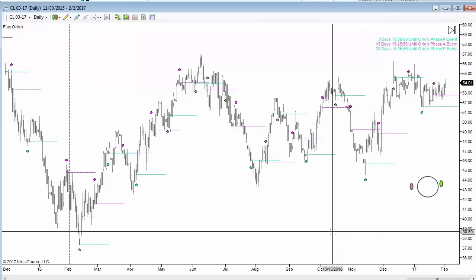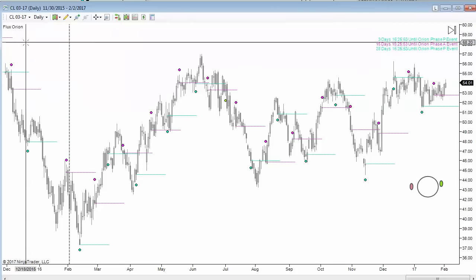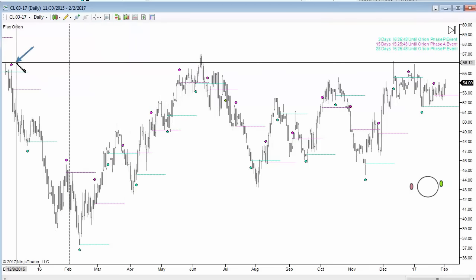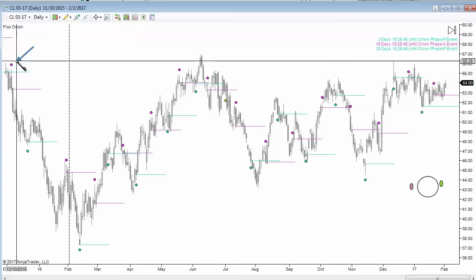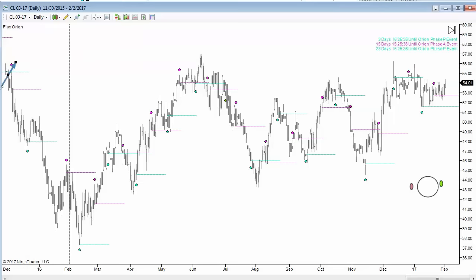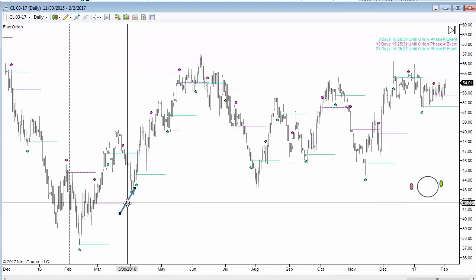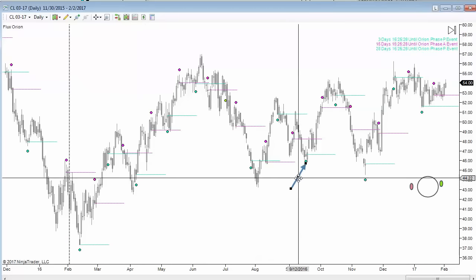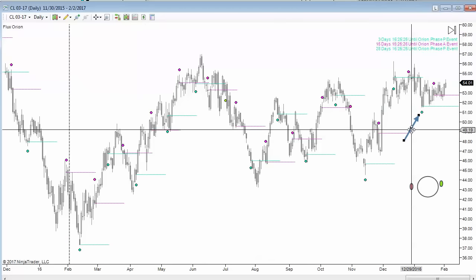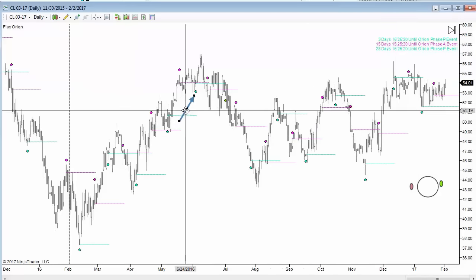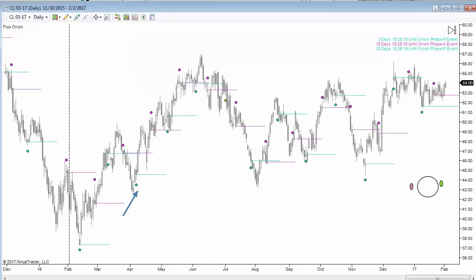So just like the daily cycle markers, we tend to see that at the phase A events, the alpha events, when those red dots appear, crude for the most part tends to experience selling pressure, usually a lot of selling pressure. And then vice versa, when we arrive at the phase P events, where the green dots occur, you see that bottoms tend to appear, or we see a lot of buying pressure for a while. Okay, and that's been the case for years.